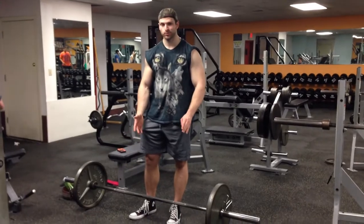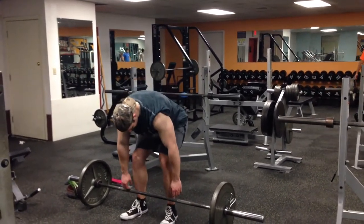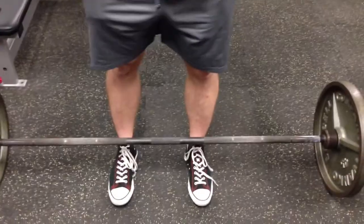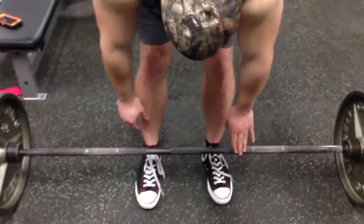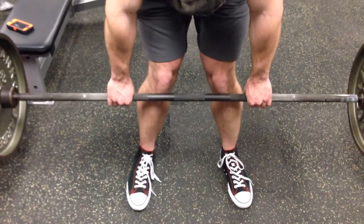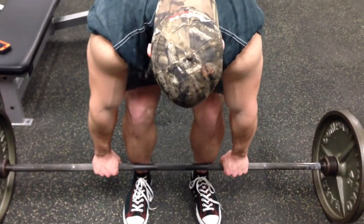Now that you guys actually kind of trust me a little bit, I'm going to show you where your feet should be in the traditional deadlift. Most guys will step up to the bar and I'll see this a lot of times — they'll step up, look around, and their knees will automatically come in under the bar. Feet will be a little bit narrower than shoulder width. You go a little bit out, right there, and then you can go down to the bar. Going narrower than your shoulders because you'll see a lot of guys their feet will be out here, they pick up the bar, and their knees automatically go in — because your hands are fighting against your legs. So if you take a step in, a little narrower, then your hand placement is beyond your legs.